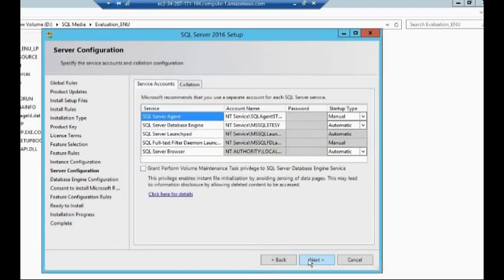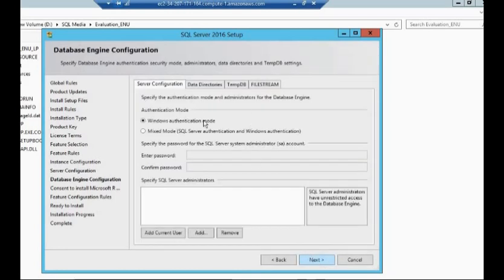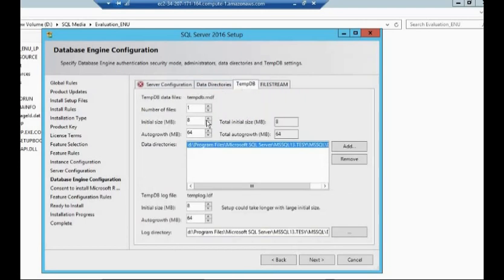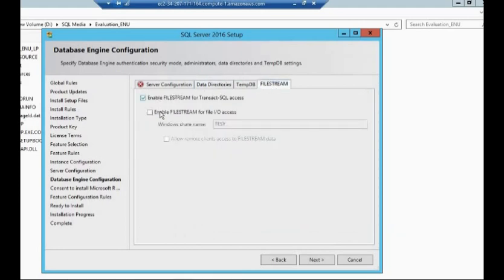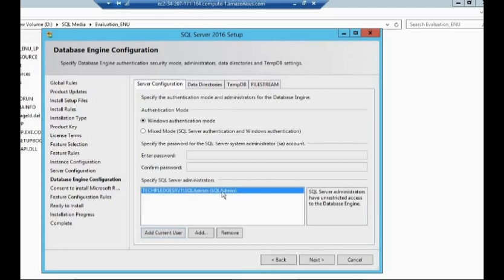Here we go. These are the username and the password that are created by default by SQL. As you go to the services, you would see that every service is administered by a separate user. So these are the users. And now we are on the authentication mode. You can select what kind of authentication you would want while logging into the server. You can go for the Windows authentication that you are already using, or you can go for the mixed mode. Here is somewhere you can check. You can change your data location. I have changed it to D, right? So we are good. Let's go.